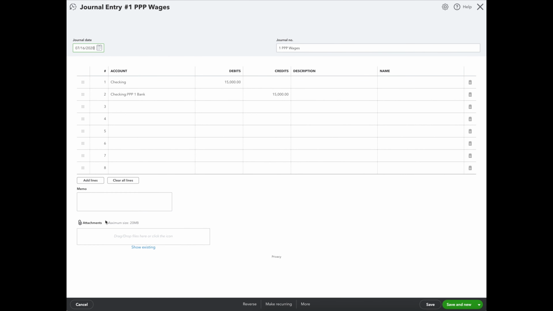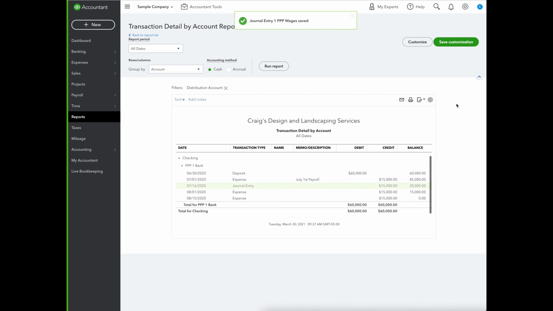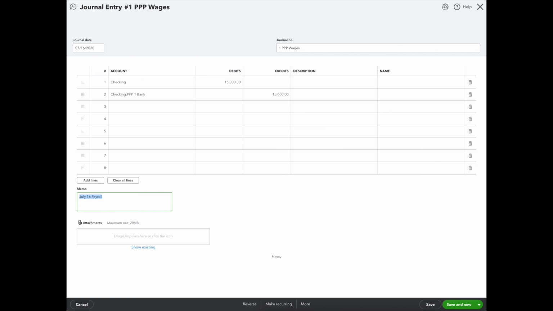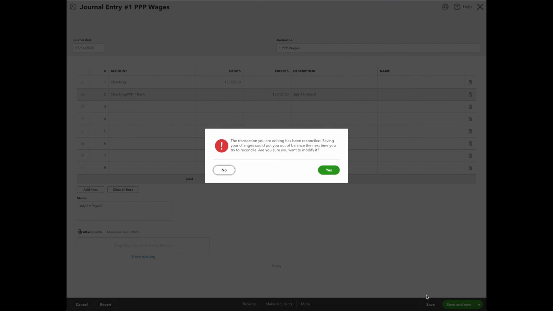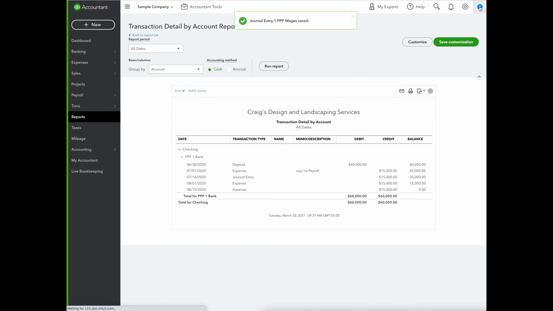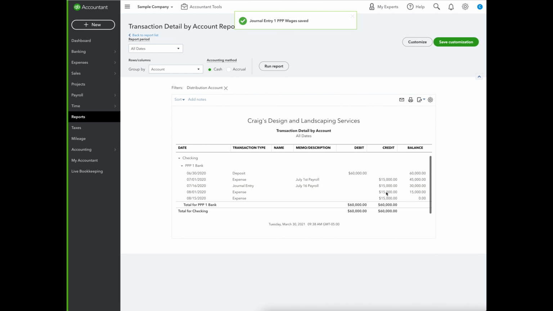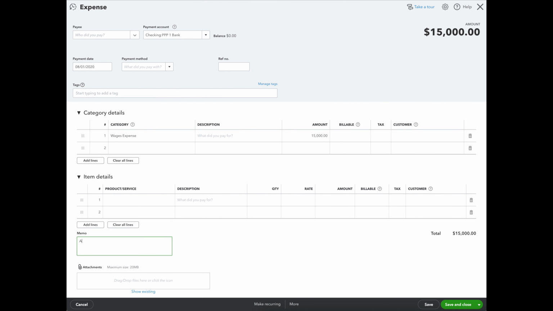So you just want to do this for all of the other transactions as well. Same steps. I went ahead and added the text in the memo field, but quickly realized that it won't show up on the report. You have to put it in the description. So I just went back in and copied it into the description, and save. Once you reconcile, every time you make a change to the transaction, it's going to pull up an alert saying, hey, you've already reconciled. This could throw you out of balance. As long as you're not changing any balances, you should be okay. So August 1st, save. And I just did the same steps for all of the transactions.